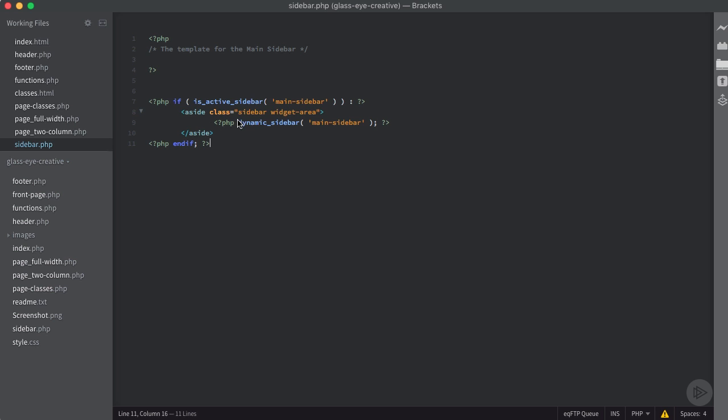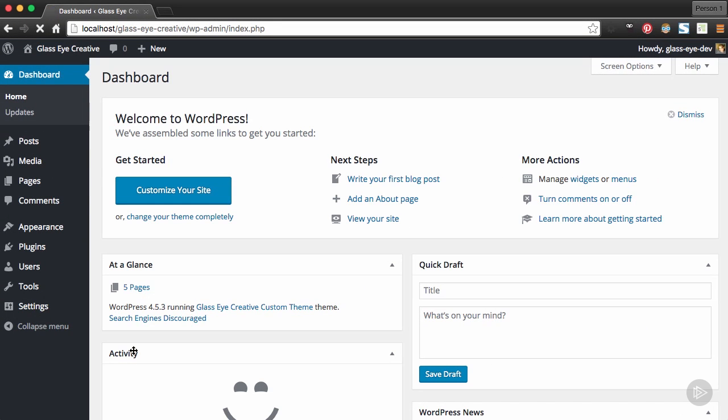And awesome, that's all we need because we're going to add all our content from our sidebar in our widget editing screen of WordPress's interface. So it's going to say if our sidebar is active, get our sidebar. So I'm going to come back in WordPress and then I'm going to refresh. And if we're successful, we should see that widgets menu item appearing under our appearance, because if you remember when we started our theme and we didn't have any widget support, we didn't have that appearing.